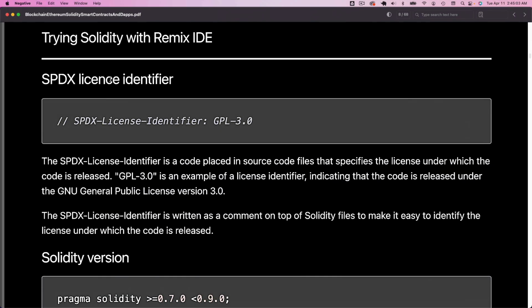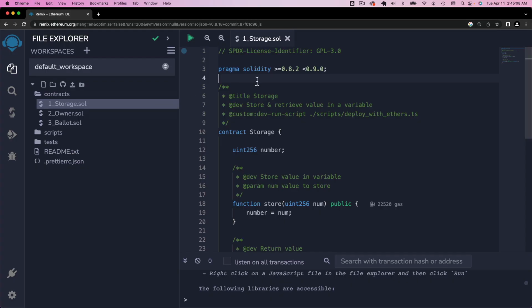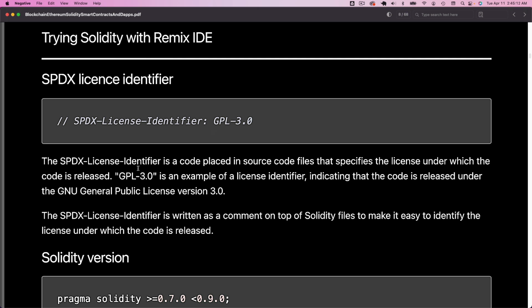So SPDX license identifier, and you will write it in this fashion, which looks like a comment. The SPDX license identifier is a code placed in source code files that specifies the license under which the code is released.